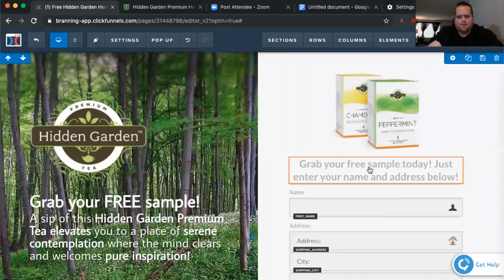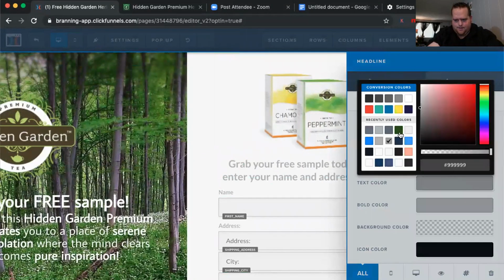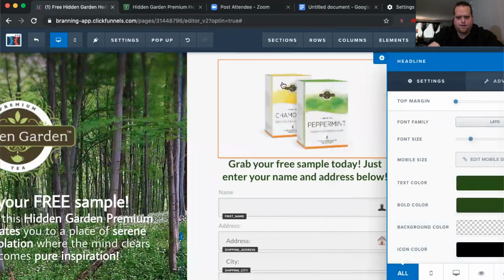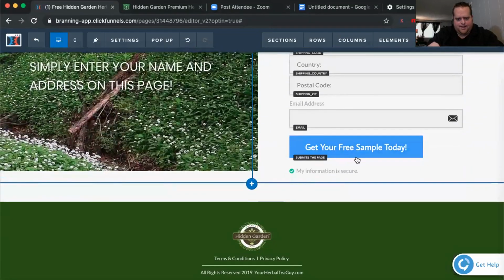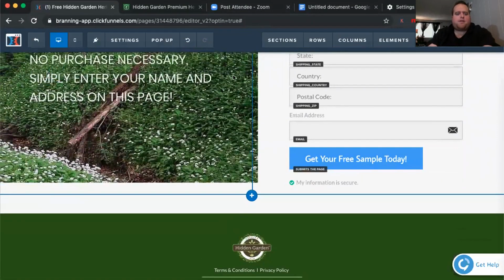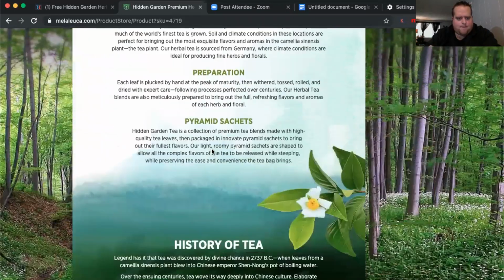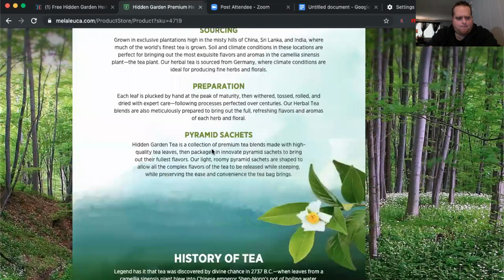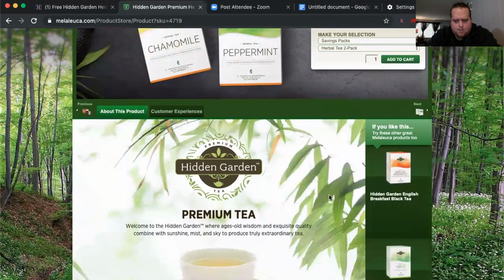Now, is there anywhere else I want to add that green? Maybe to this headline here. Okay, kind of get the idea. I don't like that blue button, but I'm not sure if I want to use that dark green. Maybe there's another color I could grab from the funnel. Let's see. Well, maybe we will use that green.